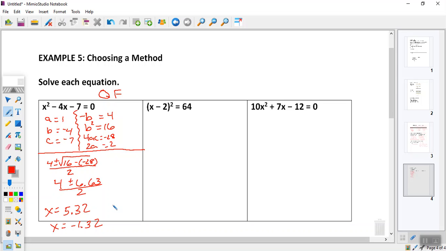Okay. Now, guys, don't lose sight of something like this. Is this even in standard form? Couldn't I solve this just using square roots like we did in the last section? Couldn't I square root this part right here and square root this right here? Guys, help me. Don't lose sight of this right here. What would I have on the left? What's the square root of 64? X minus 2 is 8. Plus or minus 8, right? So we'd have to set x minus 2 equal to positive 8 first. You would also set x minus 2 equal to what else?